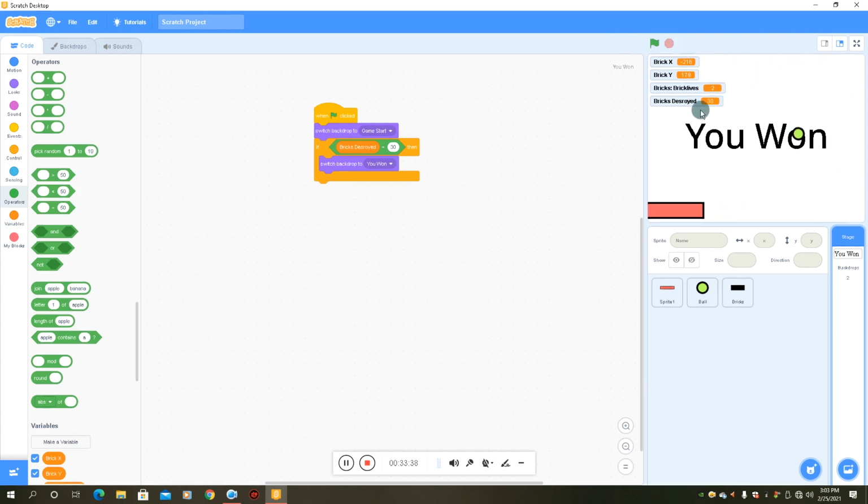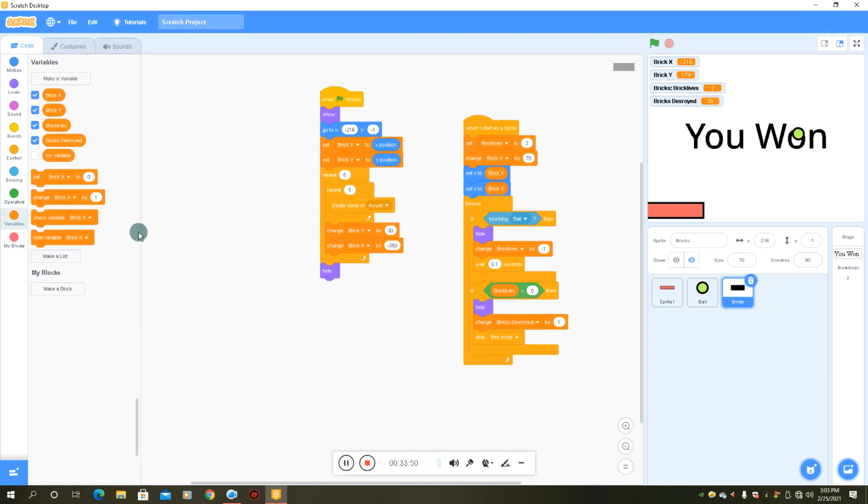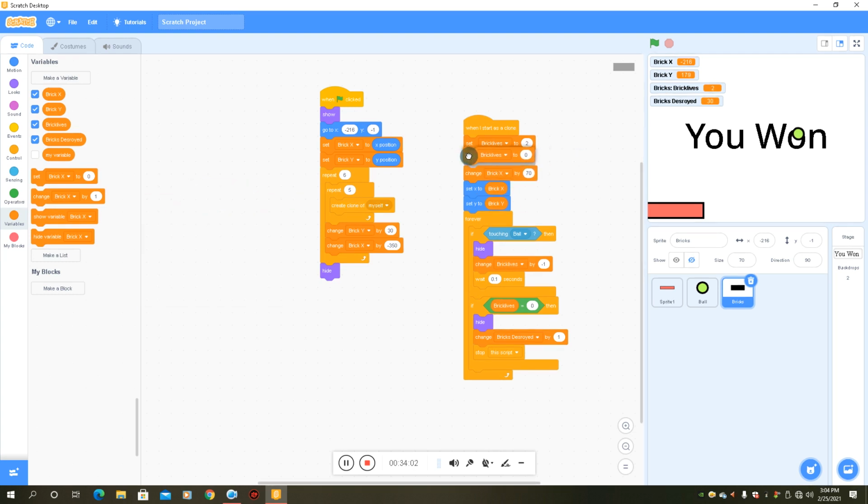Okay, so the problem is here, it is indicating bricks destroyed is 30. So at the game start, what do we want? The bricks destroyed should be 0 when the game is starting. So set bricks destroyed to 0 when the game starts.